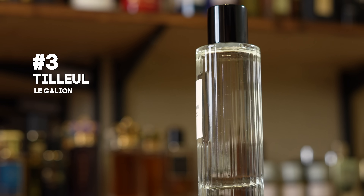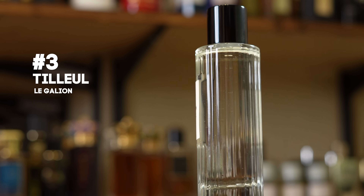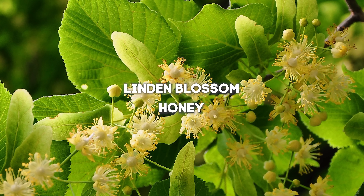Up next, we have Le Galeon. That cap's magnetic — love it. Liked the presentation, looks really classy. Punishing — it is strong in the opening. I should have given it a second. This one is sold out as of this video, but it was right around $90. It's just really powerful in the opening — extremely green. It has that Linden Blossom right in the front and you have this honey sweetness with it just right alongside. Kind of powdery in a sense, but not powdery like from makeup — powdery in the way that a blossom can come across. It will be difficult for some people to wear, yet extremely interesting to smell. I would wear Riviera Verbena over it, but between the two, this one is more unique.